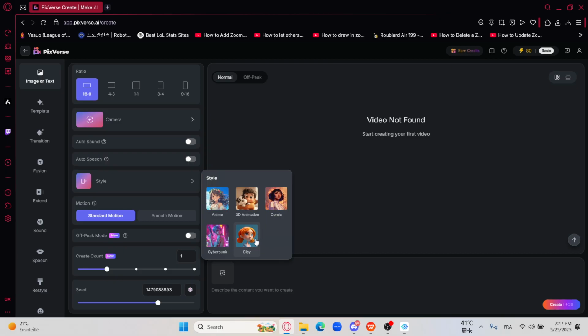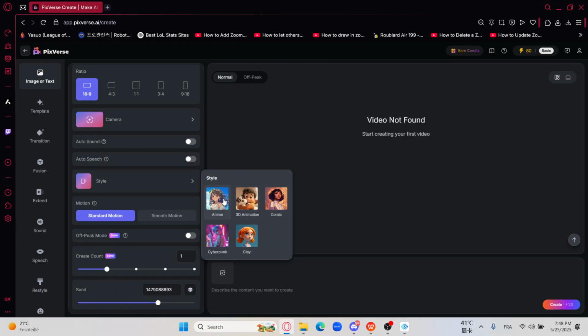If your content is based on this kind of style, you can just go with clay. Alright, so we have the cyberpunk, so good, so beautiful a style. It has so many colors and so much animation. And the comic, we all know about it.